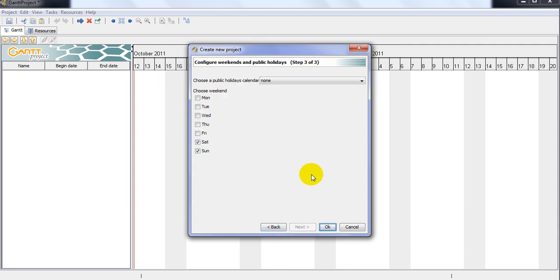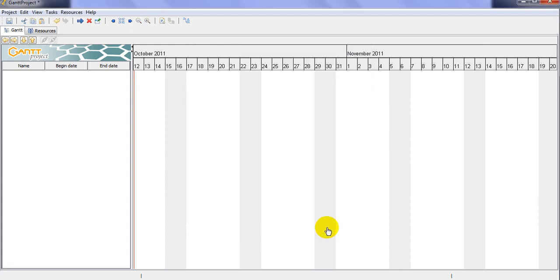The next step is defining the number of working days in a week. If you are students, you don't have any days off. If you're a professor, not so, you just click these two. So you have 5 working days. Moreover, you can simply select the country you are in, and it has all the statutory holidays built in. So we have Canada here, and now we are ready to roll.